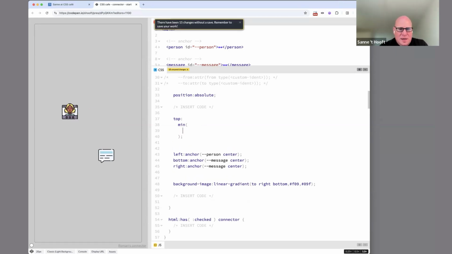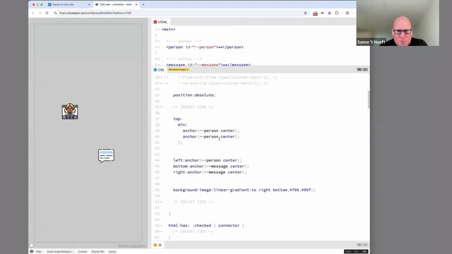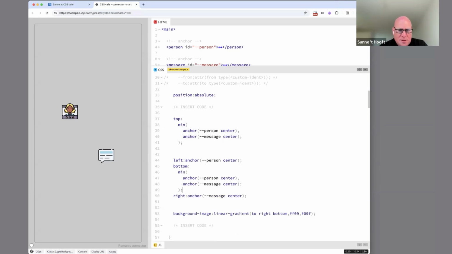And in the min, you have both the anchor of the person and of the message. And because the top and the bottom flip at the same time, we have to use this for bottom as well. Typo.